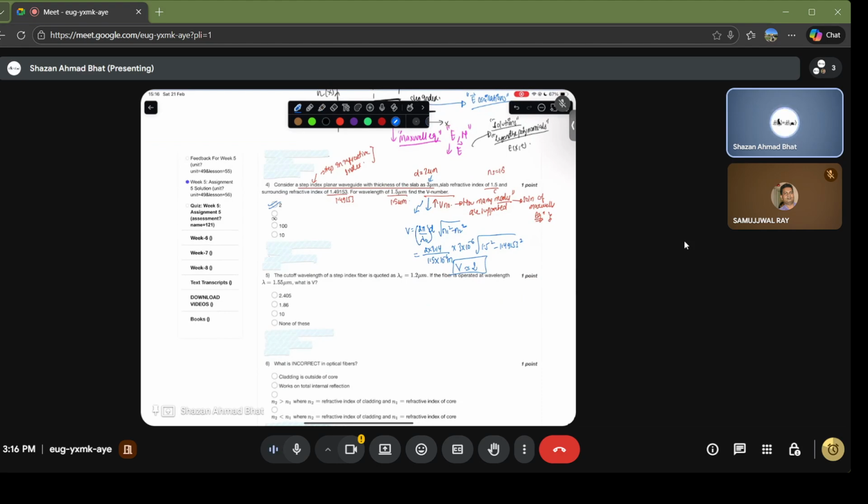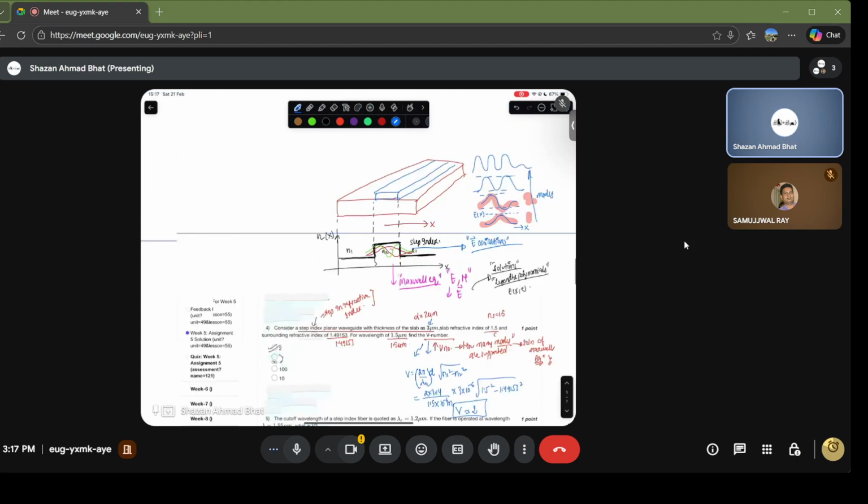So you have the answer as two. If it was infinite, it would have supported all of the solutions of the Maxwell equation, all of the modes, but that does not happen in realistic situations. Most of the time, it supports not exactly one mode, but multiple modes. So for that, you have to do mode engineering. You have to make it support only a selected mode so that it can propagate through this waveguide.